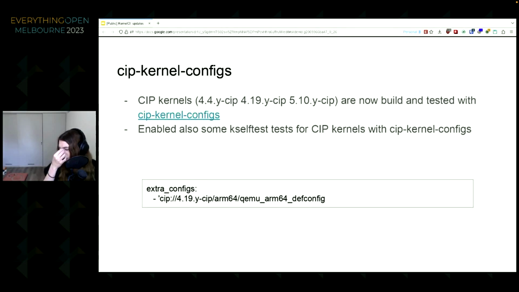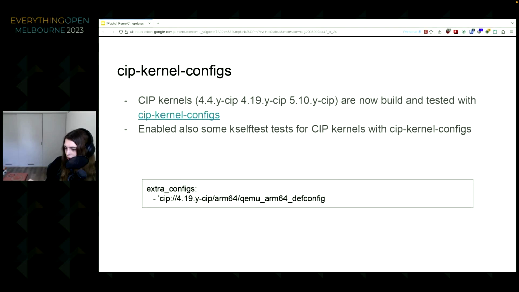CIP is making their own supporting configuration for the kernel, and we are getting such configuration from the CIP kernel repository for KernelCI.